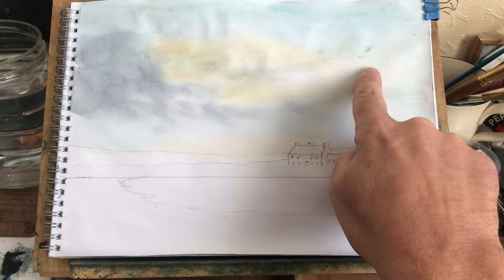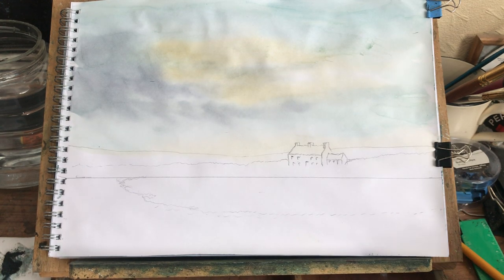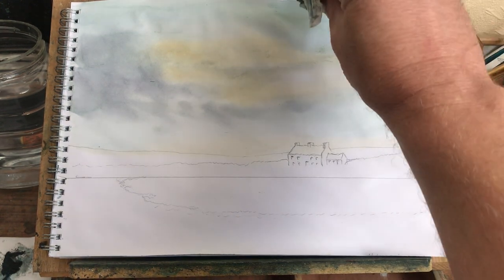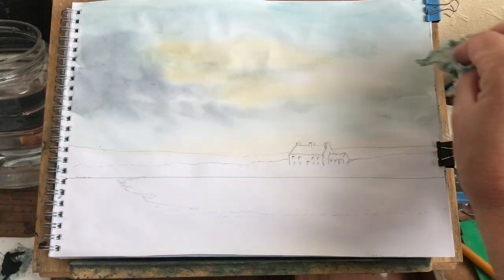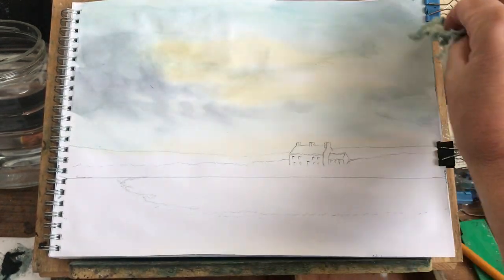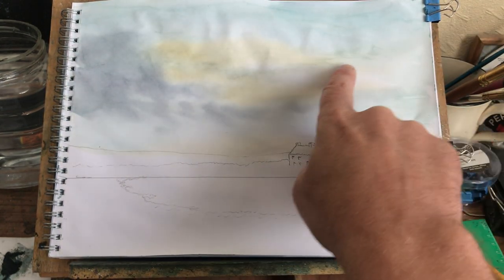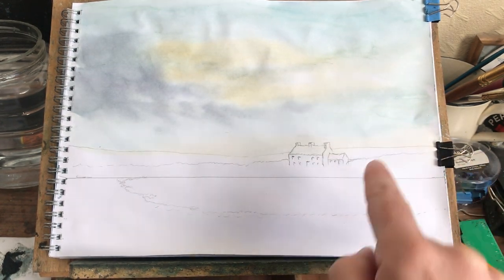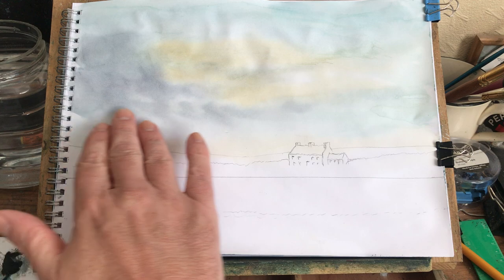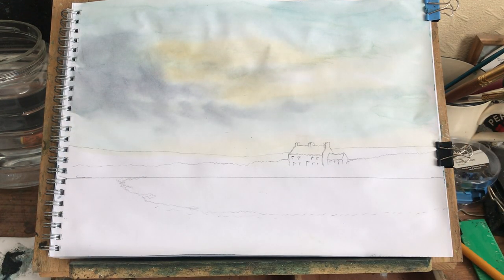Oh, I've smudged there. That won't dry properly, and I've smudged it with my hand. Having said that, even that looks okay. It's getting quite a nice effect. So look at that, see that effect there? Well, it looks quite nice. This drippy bit here, it's a bit of an effect. A lot of artists are trying to avoid that, but it's up to you if you like it or not. I quite like it. I think that looks quite nice.